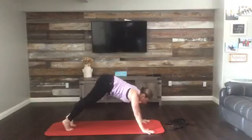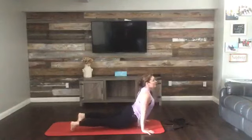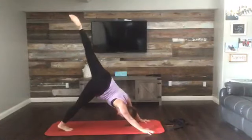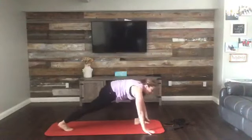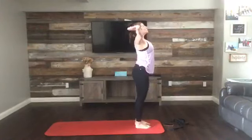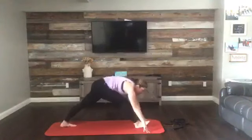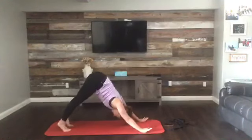Flow through a plank. Chaturanga and up dog. Down dog. Right leg up this time. Lift it. How high can you take it? Bend that knee. Step through the hands. Fold. Inhale, rise. Mountain pose. Go back into it. Reach. Hinge. Right foot lunge. Eyes up. Down dog. Exhale. Flow through.